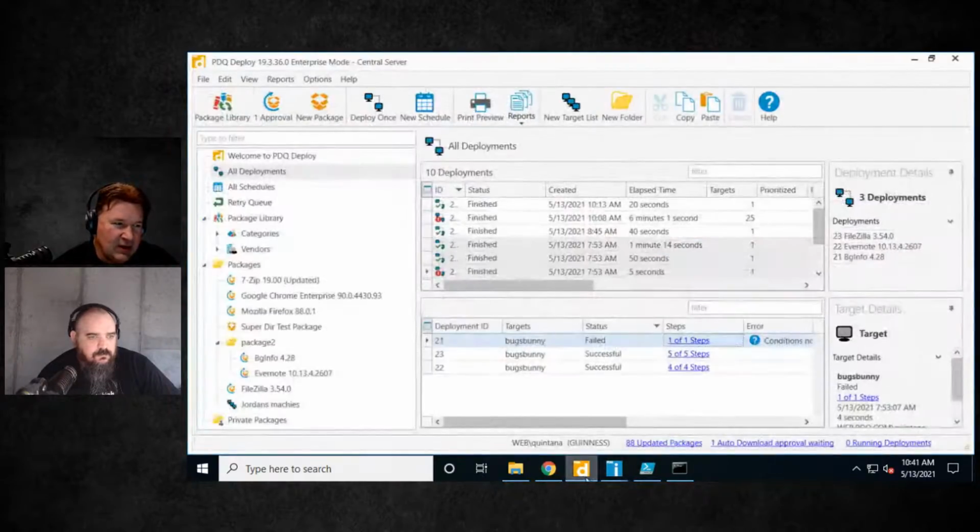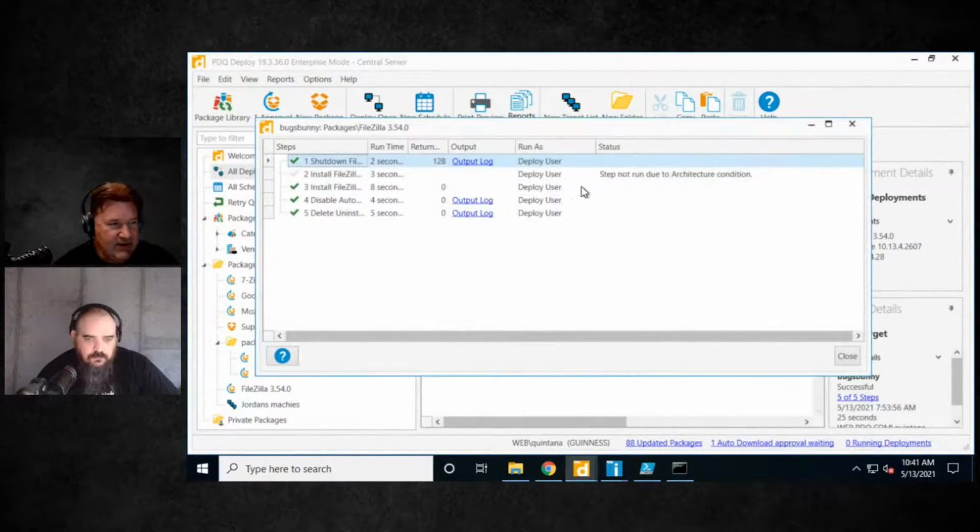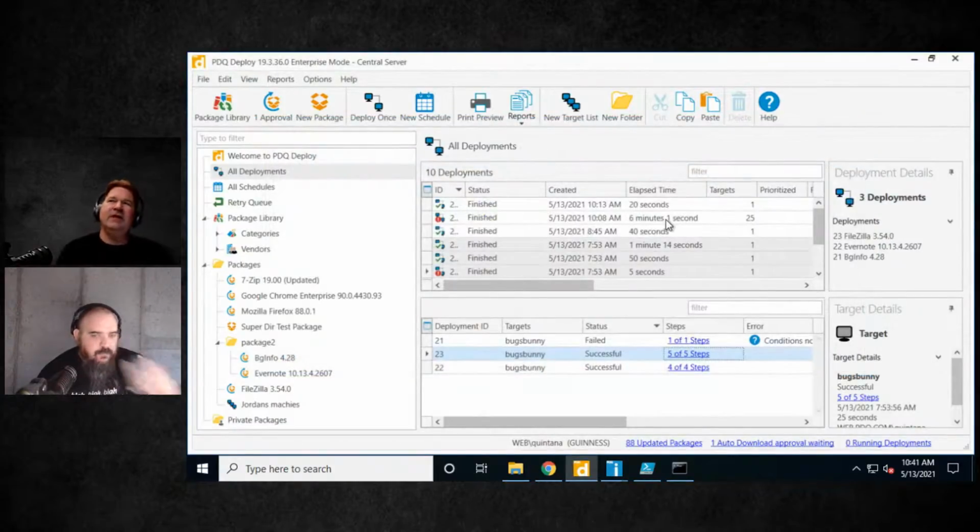You'd have to look in the log in inventory here. If it failed, like say it's failed on step not run due to architecture condition, right? I could probably do it in SQL looking at the deploy database. I don't think there's anything else. The error is going to show up there no matter what, but if you want to continue on failure only for certain types of failures, we don't have a way to specify that. It's either continue on failure or stop on failure.